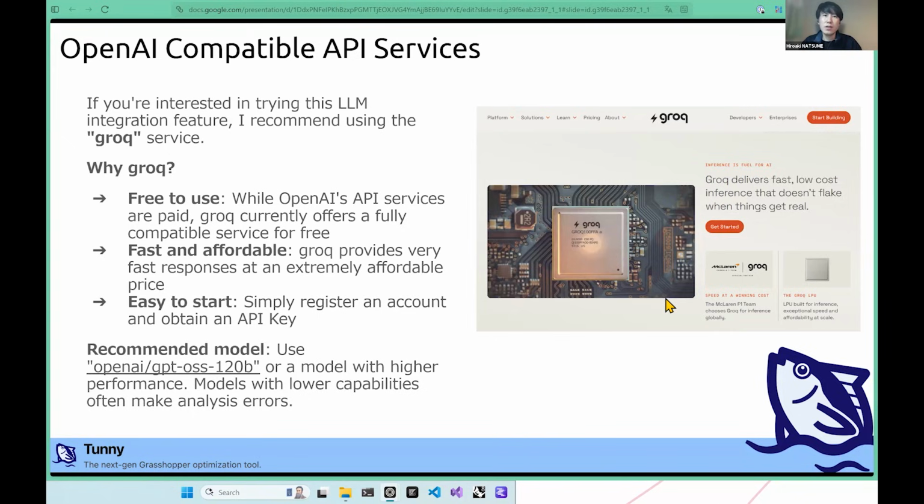When using Grok, I recommend using OpenAI GPT-OSS 120 billion model or a model with higher performance. Models with lower capability often make analysis errors, so it's worth using a more capable model for reliable results.